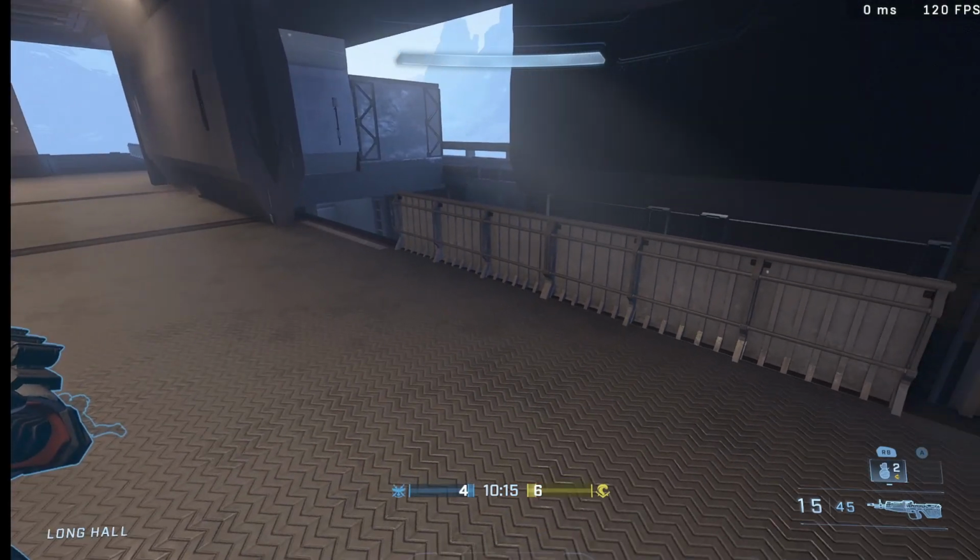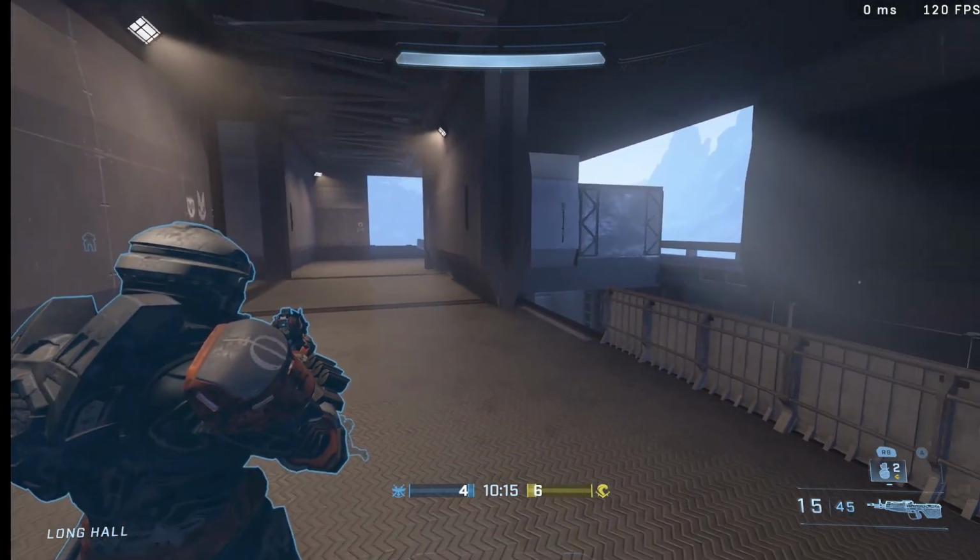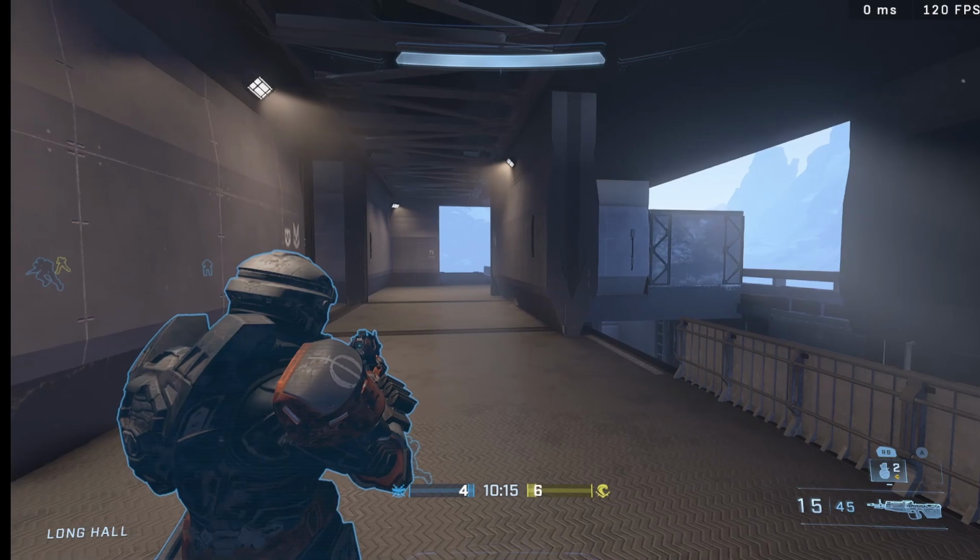So instead of running all the way around those stairs, I'd rather see you jump on the box and then jump up here and start using more stuff on the map to get around it.